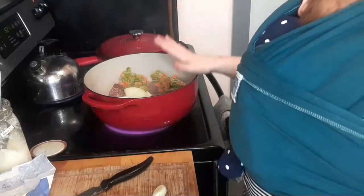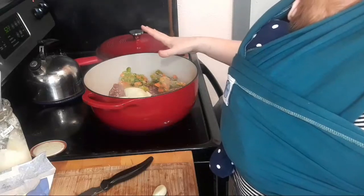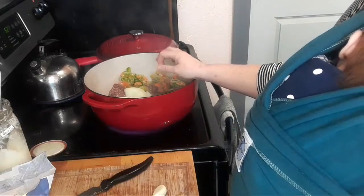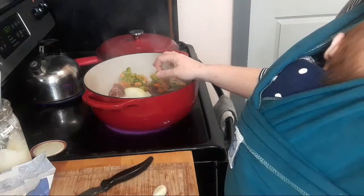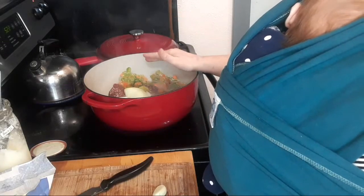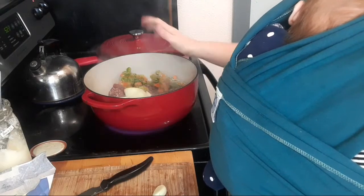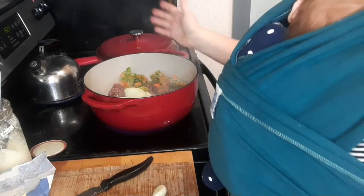So we have a large pot that has a lid. Doesn't have to be cast iron like I have here. It can be just a normal pot. We have 2 pounds of ground beef in here, 2 tablespoons of butter, 2 cups of yellow onions. Hey, Jackie. And then we have the equivalent of 2 green peppers and 2 red peppers. But I don't have red peppers, so I did yellow or orange.